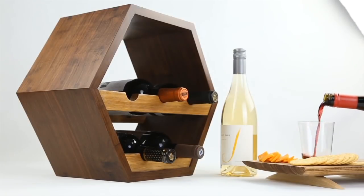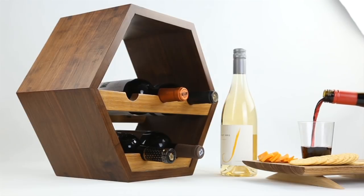Hey guys, what's going on? I'm checking in on this hexagon wine rack that we just made. A lot of you guys asked for plans and I even walked into work last week. Cory the marketing manager goes, hey these people want plans let's hook them up. Sounds like the tribe has spoken. Let's give this a shot.